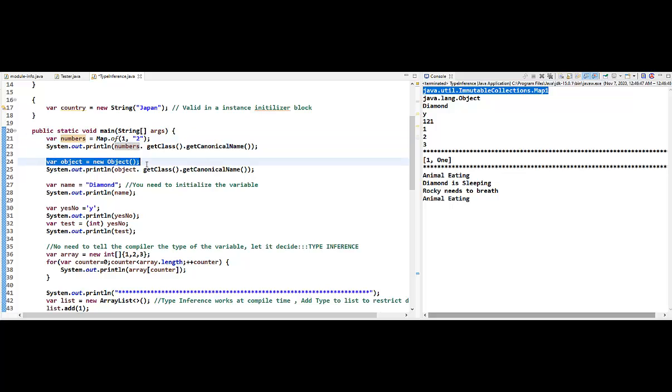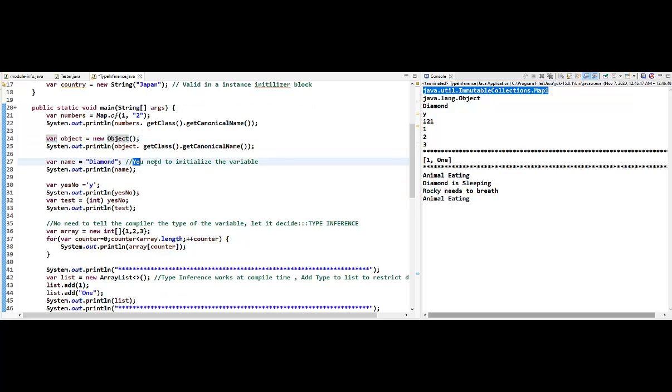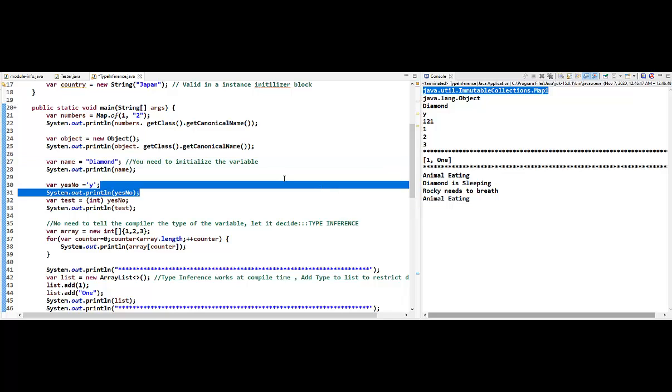Next, you can easily define a new object with var. One of the rules is you always need to initialize a var. If I remove the initialization, it will give me an error: cannot use var on variable without initializer, so you have to initialize it.